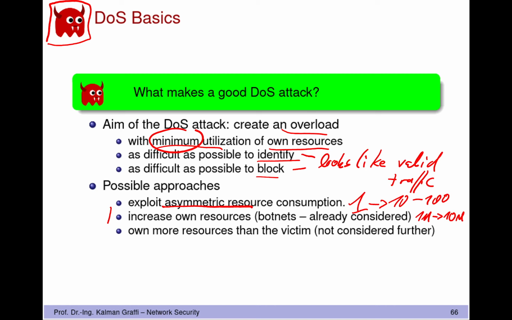That would of course be best if we have more resources than the victim, but that's typically not the case. So we have to deal with these two options. Now we are looking at options for how we can achieve this asymmetric resource consumption using available protocols that any server should support.